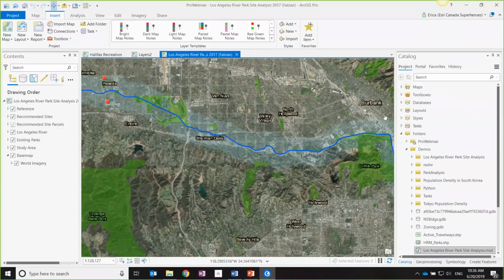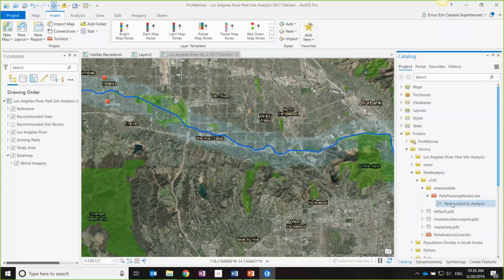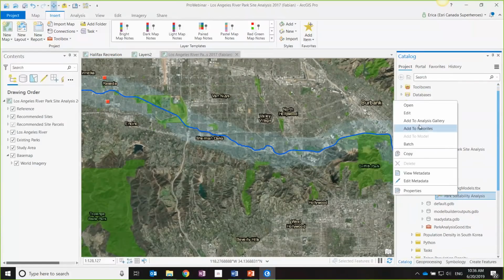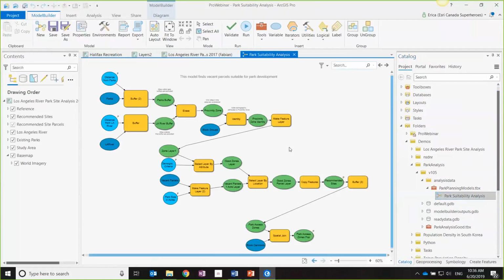Okay. This particular map, I also had a model made for it in ArcMap. So let's see, where is this model? Okay, I'm just going to right click on this model and click edit. It'll take a second here, but I'm not going to run it right now for the sake of time, but it's actually already been run, right? And the results are shown over here.